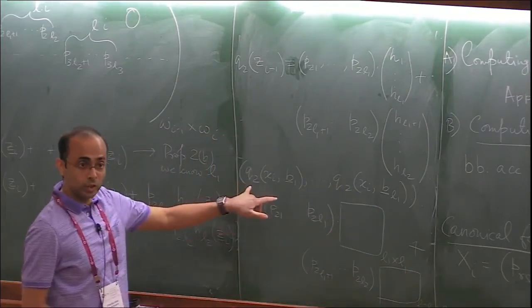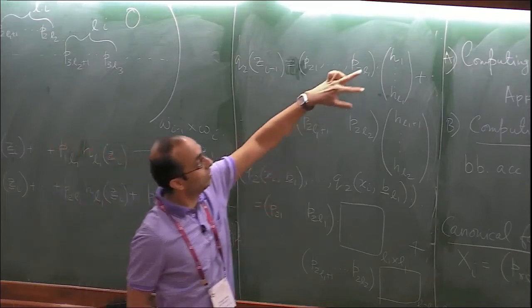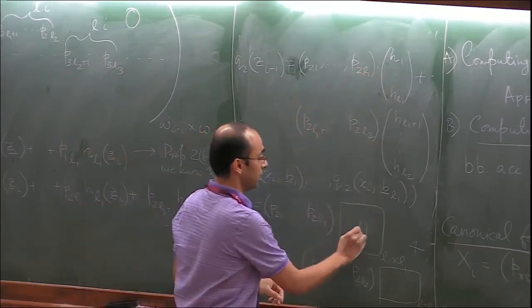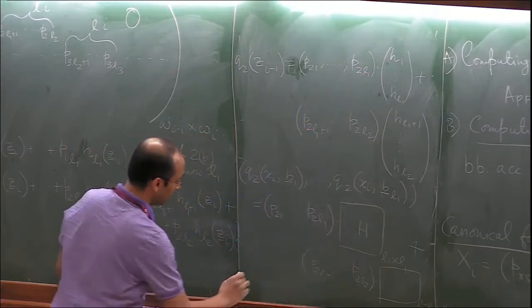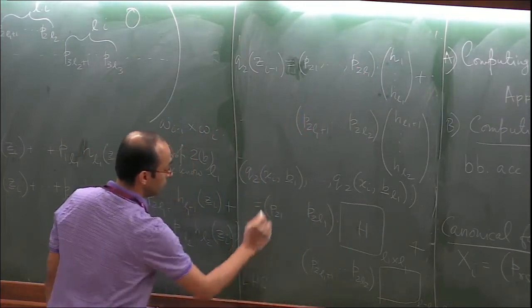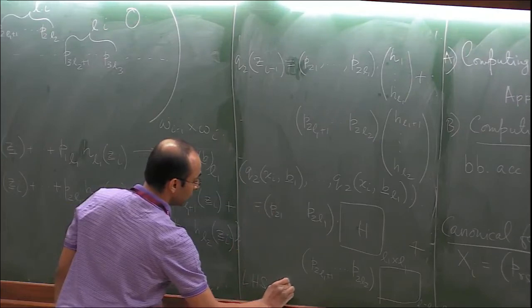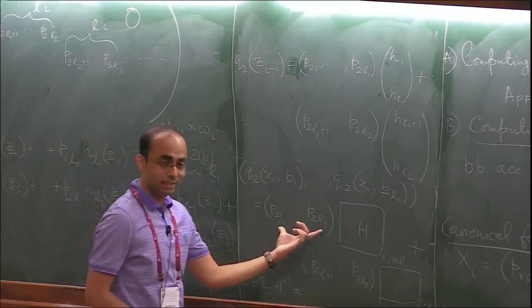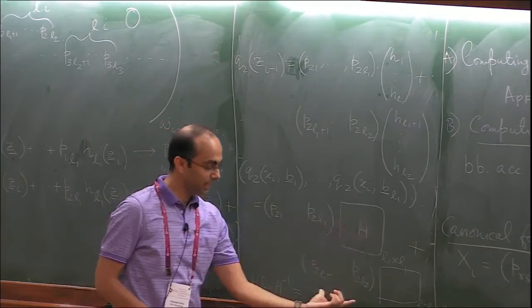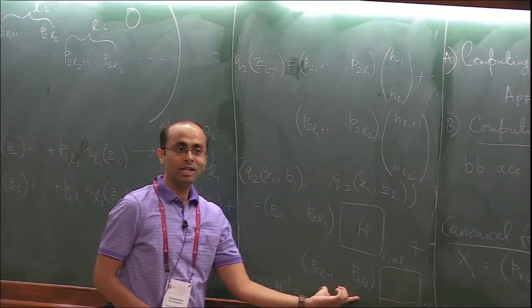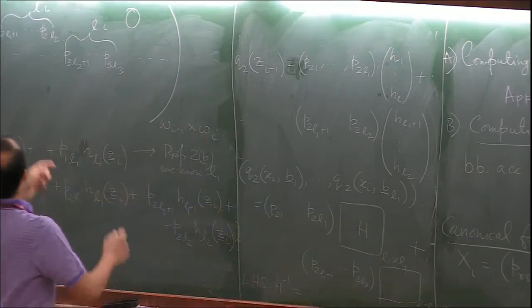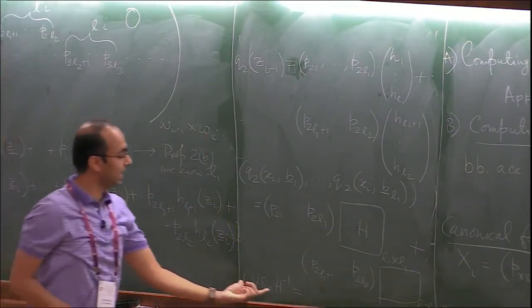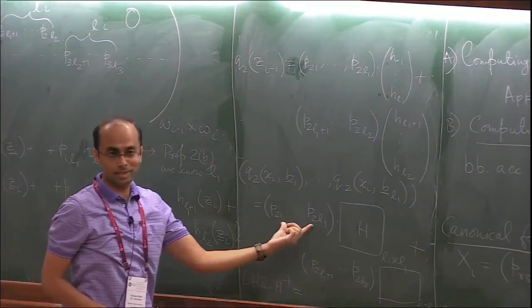I know I have black box access to this, right? And I also have black box access to the HIs from the previous step. So I know what this H matrix is, right? So what we can do is LHS is this, we know this. We can compute this times H inverse, right? What would that be? That would come out to be this row plus another row here, and these rows are linear polynomials in only this part, right? The claim is I can take this row as my choice of this.